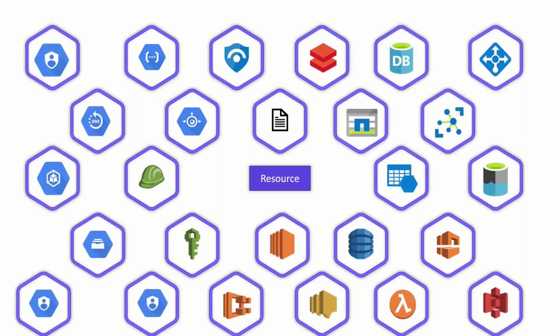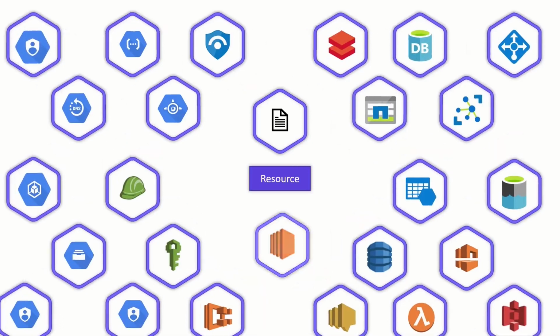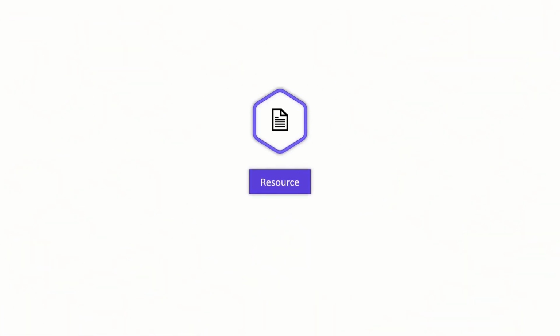We will look into some of these examples later in this course, but for the first few sections, we will stick to two very basic and very easy to understand resources: the local file type of resource and a special kind of resource called a random pet. It is important to use a simple resource type to really understand the basics of Terraform, such as the life cycle of resources, the HCL format, etc. Once we gain a good understanding of the basics, we can easily apply that knowledge to other real life use cases, and we will see that in later sections of this course.